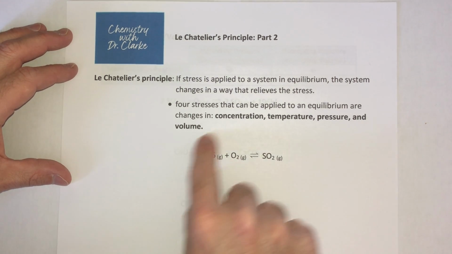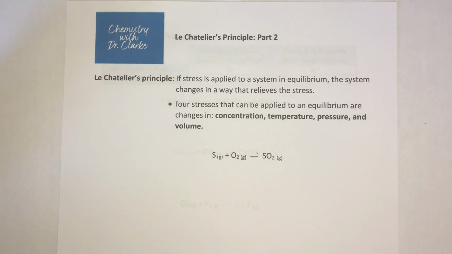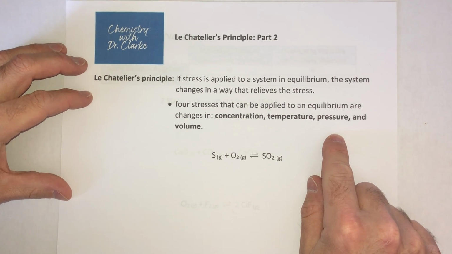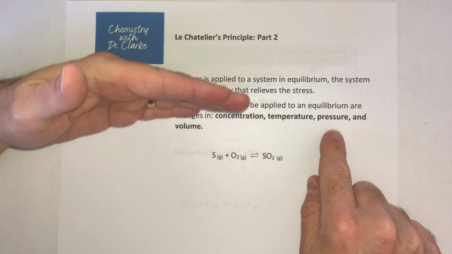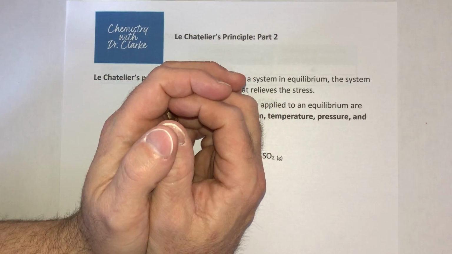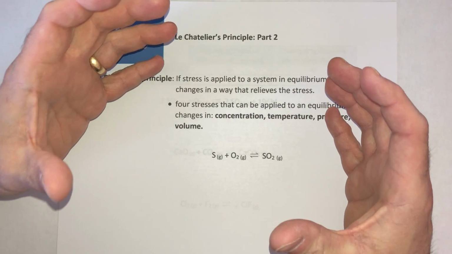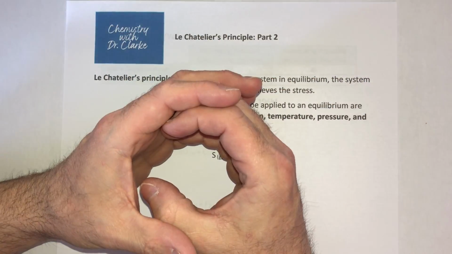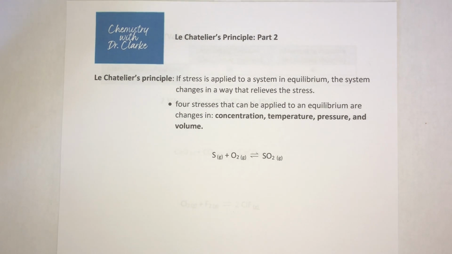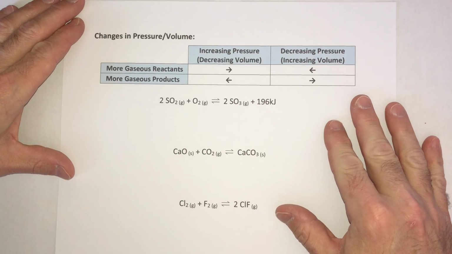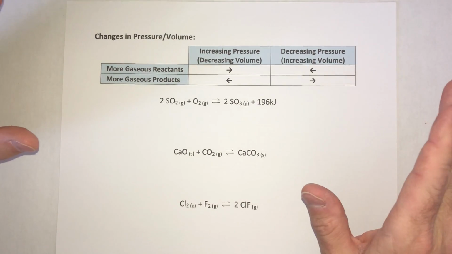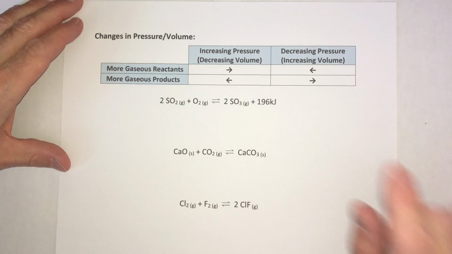If you increase the temperature of the entire equilibrium, the equilibrium will react to try and decrease the temperature. Pressure and volume will be exactly the same. If you make the pressure much higher, the equilibrium will attempt to adjust to reduce the pressure. If you make the volume larger, the equilibrium is going to respond to attempt to reduce the volume. No matter what you do, the equilibrium will attempt to undo it. The best way to do this is through a table. So now I've got pressure changes and volume changes in the same table because they are related.